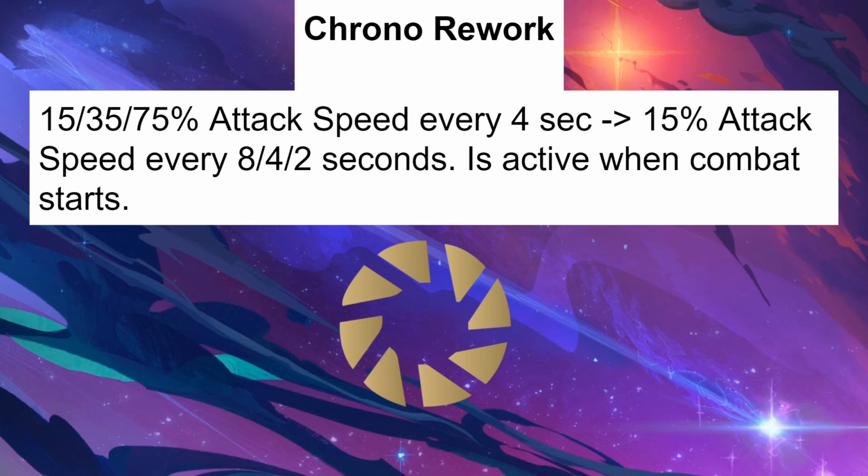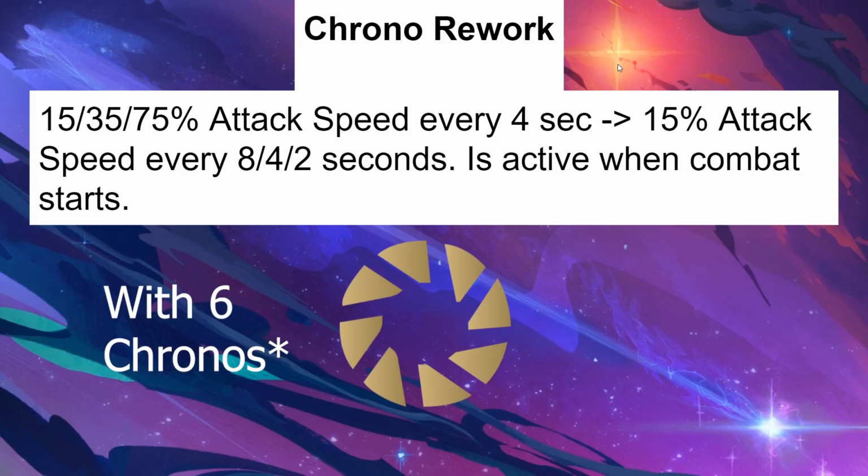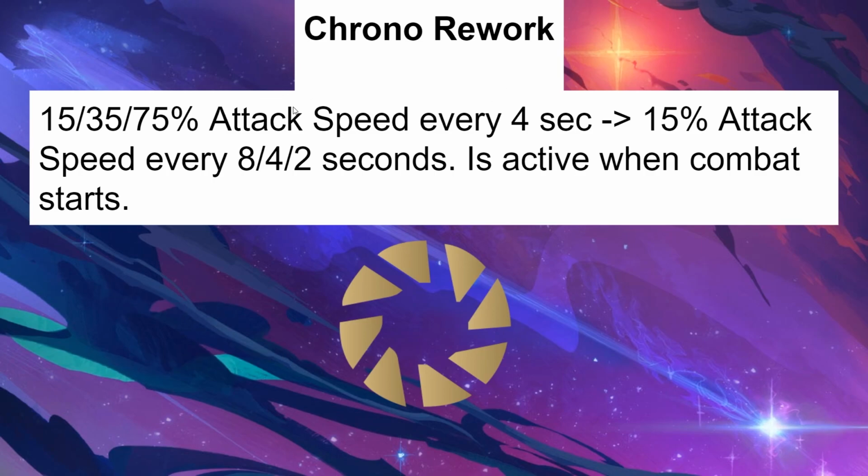So with 2, it's going to get 15% every 8 seconds. And then with 4, you're going to get 15% every 4 seconds. And then with 6, you're going to get it every 2 seconds. Now this may sound kind of bad, because you're not getting as much attack speed, but now it's already going to be active at the start of combat, so I think that's going to actually help it out.